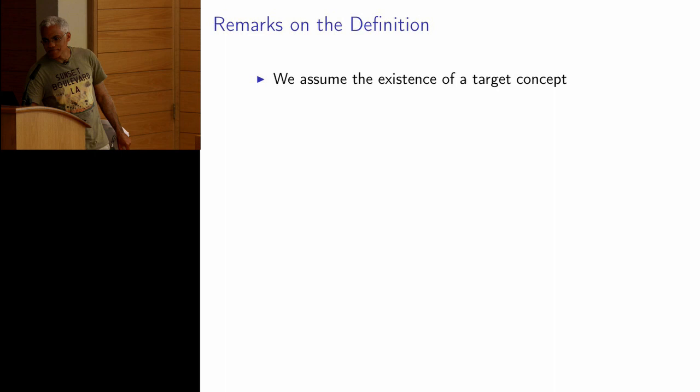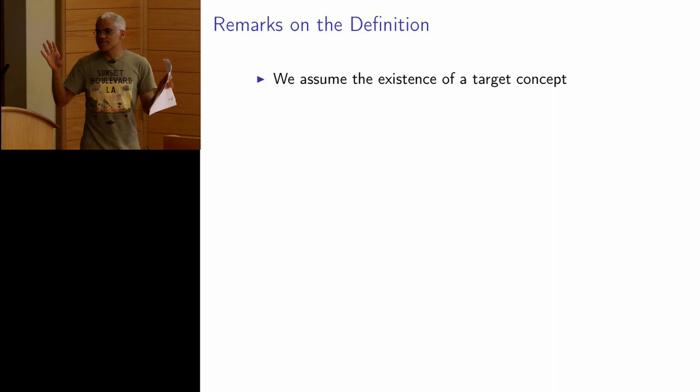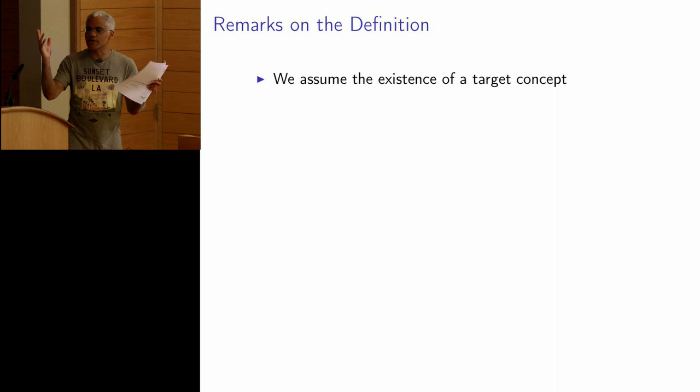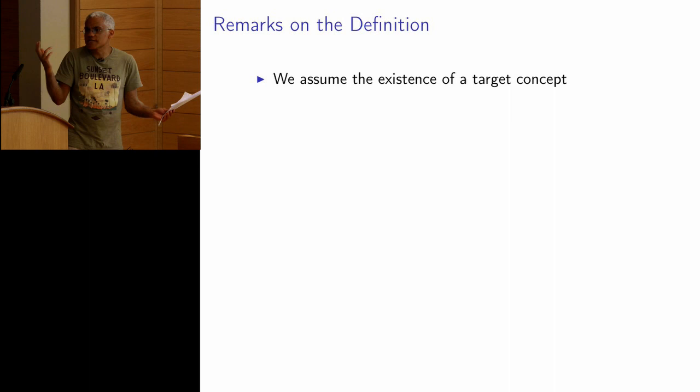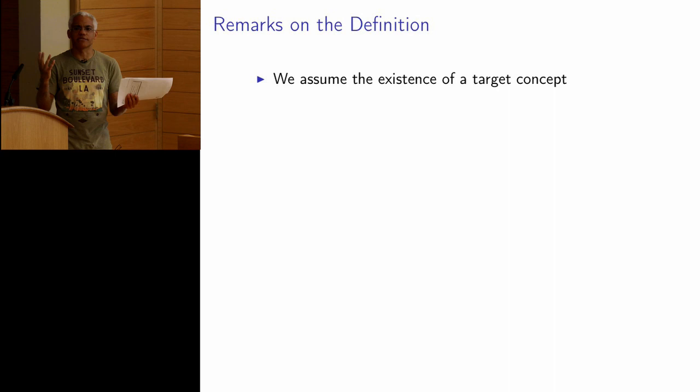Okay. So remarks on this definition. So first of all, in terms of learning theory, this is very idealistic. So I'm assuming we're trying to learn a target concept. So out there's a target concept we're trying to learn. Of course, if you're doing real learning, you're not trying to learn whether an image is an image of a cat or not. I mean, there's no perfect answer to that question. There's no target concept. And for sure, that target concept, if there is one, it's not a linear classifier or even a neural net of a certain depth and with a certain number of neurons.